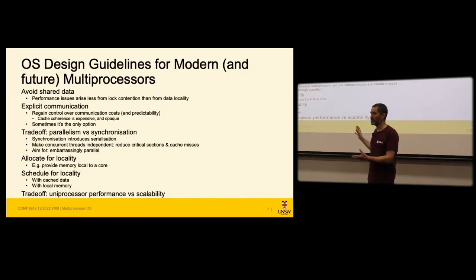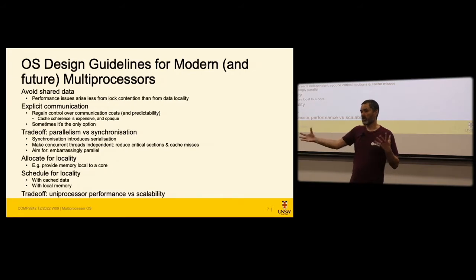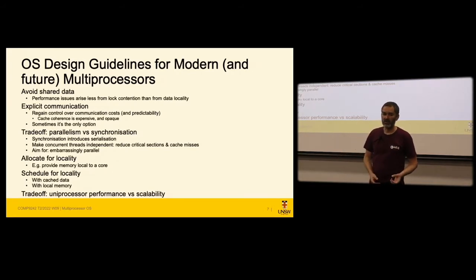And so it doesn't make sense to do it if you're not going to actually be running on a scalable machine. But you also need to know what your target is, right? Are you targeting something that's 4 to 8 cores, or something that's 20 cores, or something that's 100 cores? Depending on what you're targeting, you want to do more or less of these kinds of things as well.